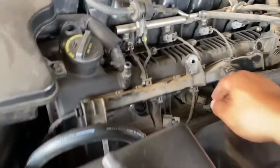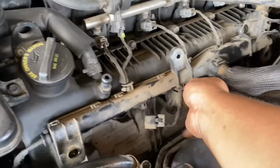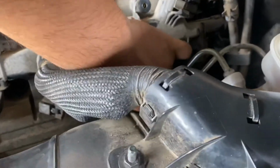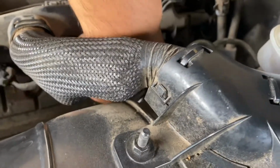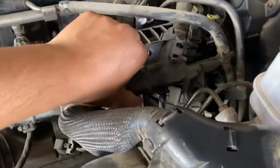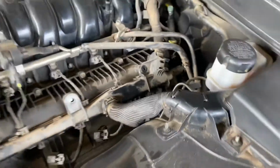So that's 1, 2, got number 3 over here. 3, 4. One second, guys. I need both of my hands for this one. All right, so I got that fourth one out.